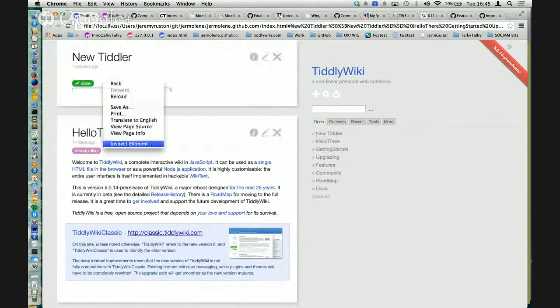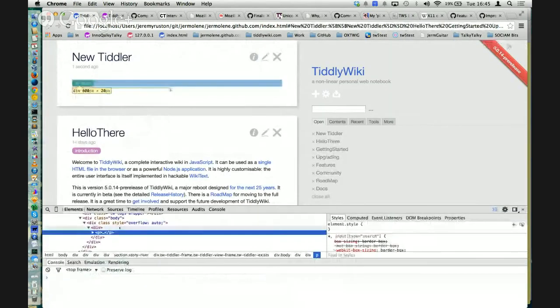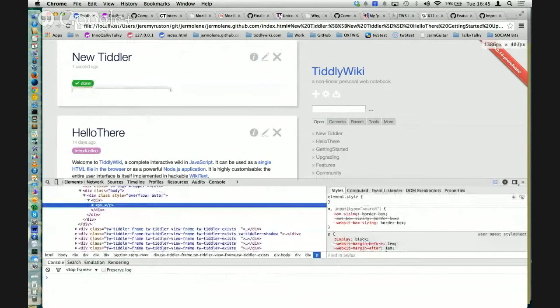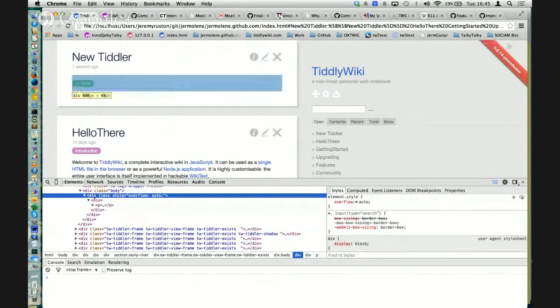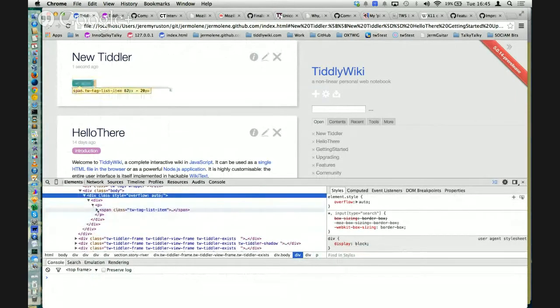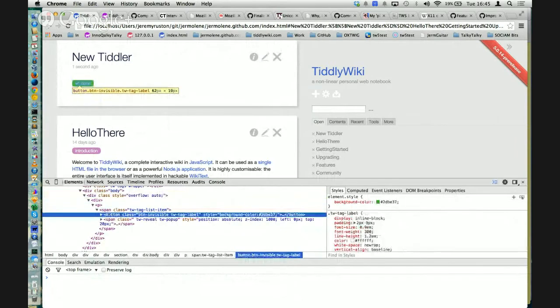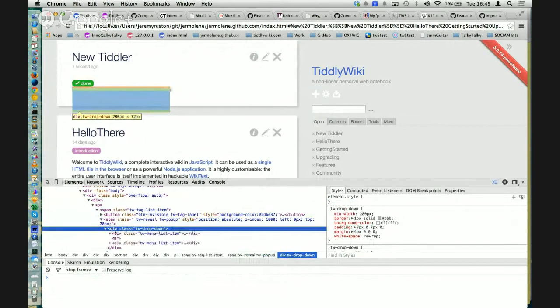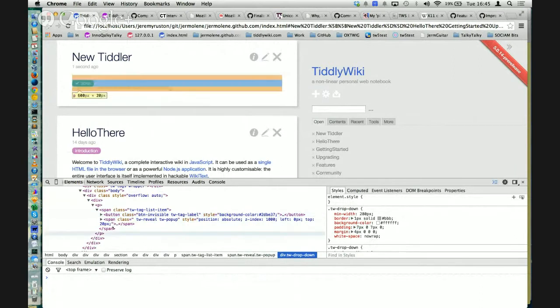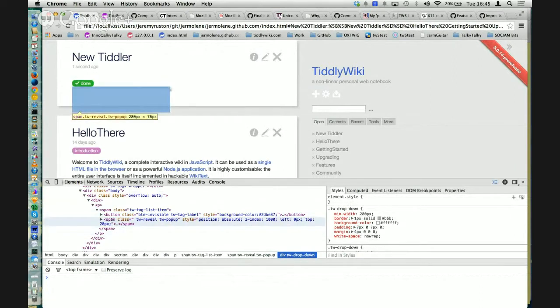So the reason for that is that if we look at the source, we've got that div with overflow auto, that's the scrollable element, and then inside it we've got both the button itself, and then hidden within this span we've got the actual drop down. So the drop down is a sibling of the button, and the reason for that is pretty much as Eric said. It means that the drop down inherits the same styles and everything as the button.